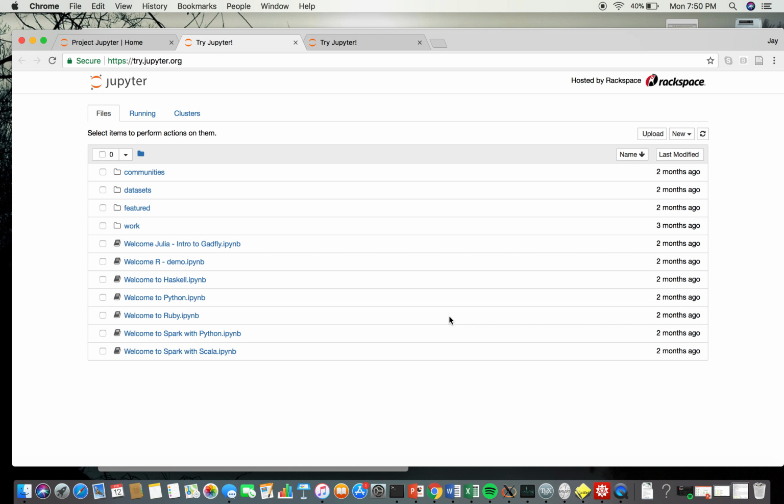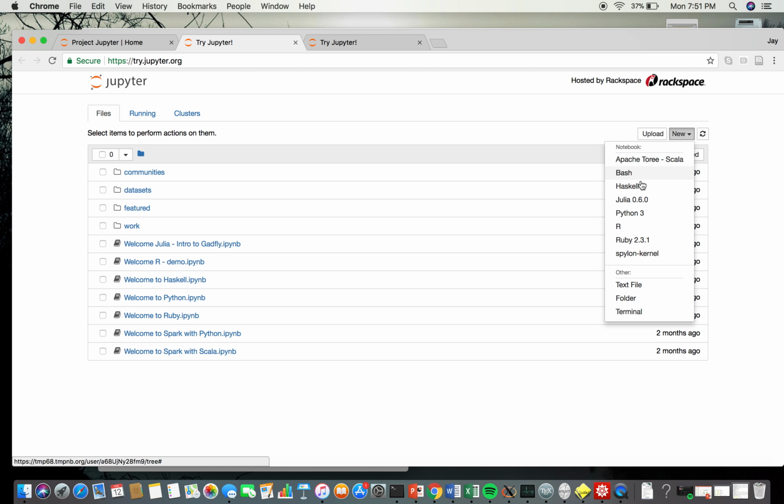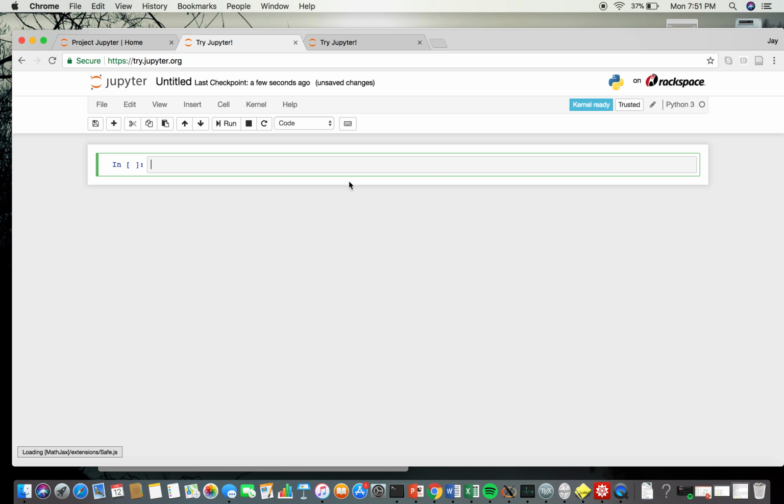And so this is going to launch a little menu where you can start a new session. If you see this button in the top right corner that says new, you can open a new Python session. And actually you can see that there's quite a few other supported languages that you can run on their servers. So okay, once you've got this Python session, then you can basically just start writing your code here. So you can import libraries.